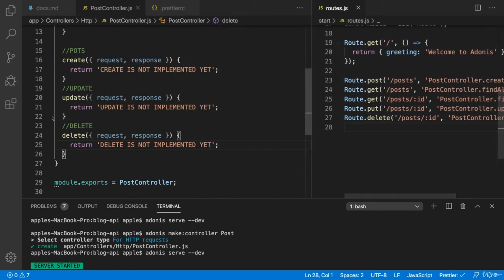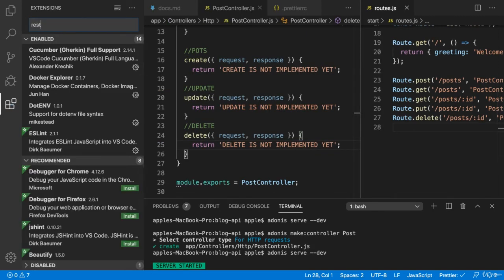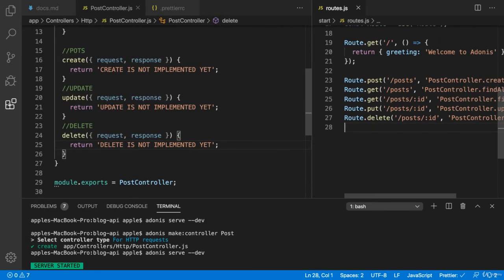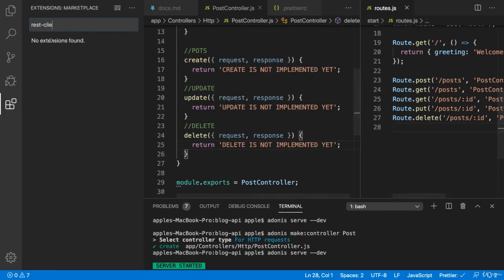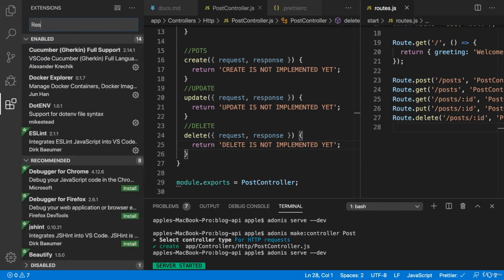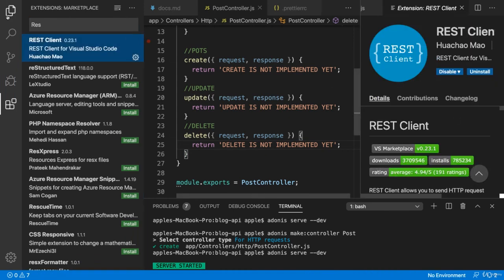To send the request, I am going to use another plugin, REST client, in the VS Code. You can install this plugin, HTTP client. I think the extension is REST client. Yes, you have to install the REST client.